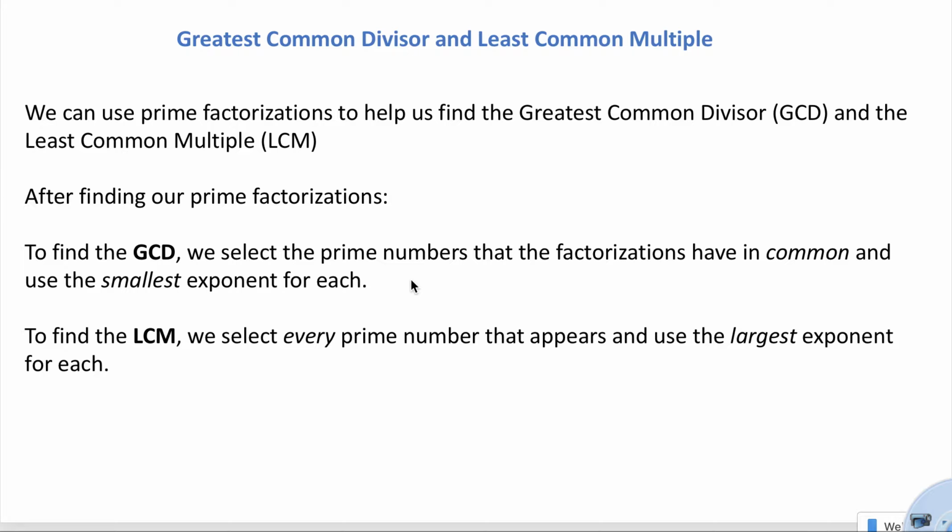So sometimes it's confusing to students because we have the word here, greatest common divisor, and we're looking for the smallest exponent. And over here the word is least common multiple, and we want the largest. So instead of thinking about the words greatest and least, try to remember that largest starts with an L. So that's the one I want the largest for, the one that has the L in it, the largest number of exponents. So don't think about the title of what we're doing. Think about the action. Oh, this one has an L in it. I'm going to find the largest exponents.